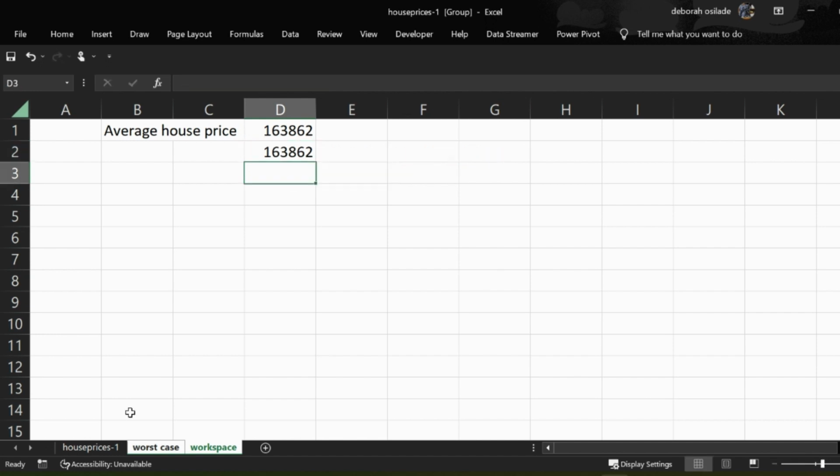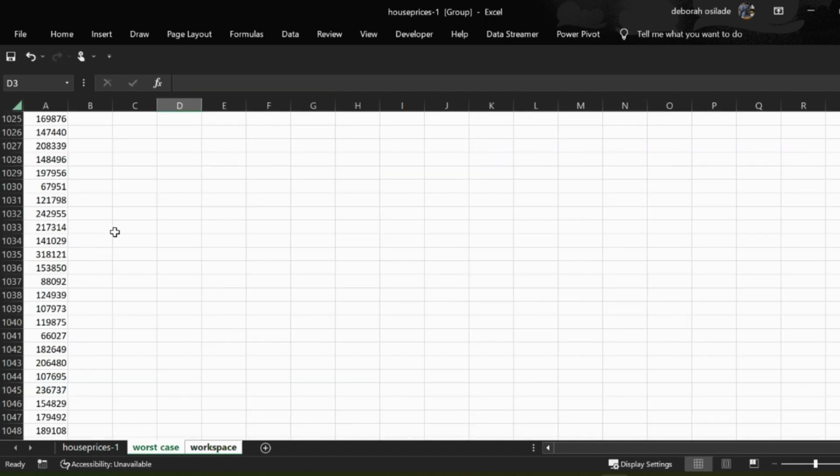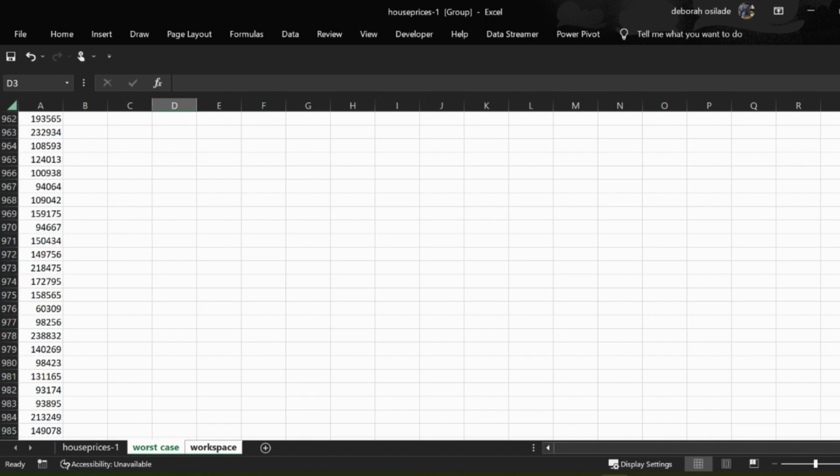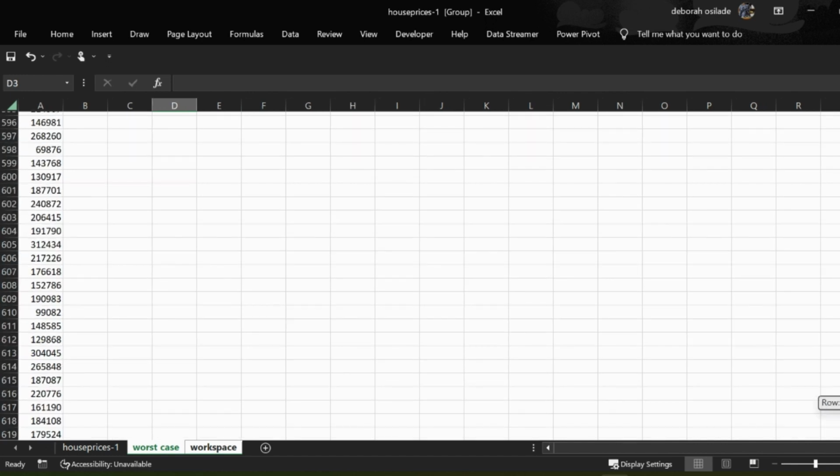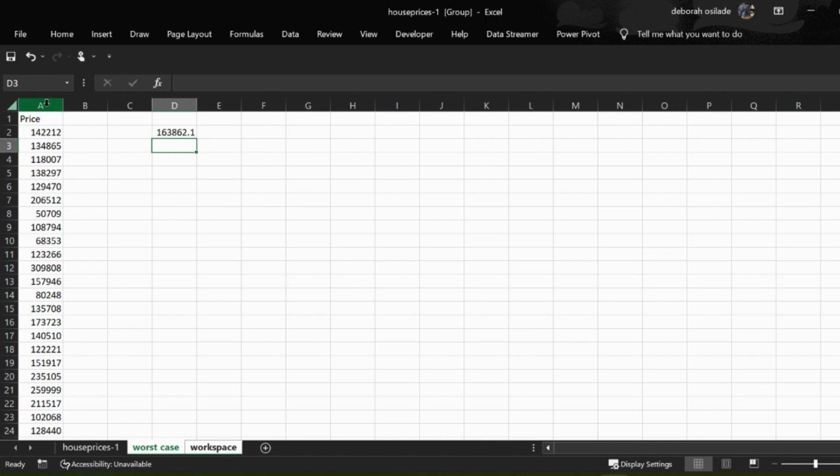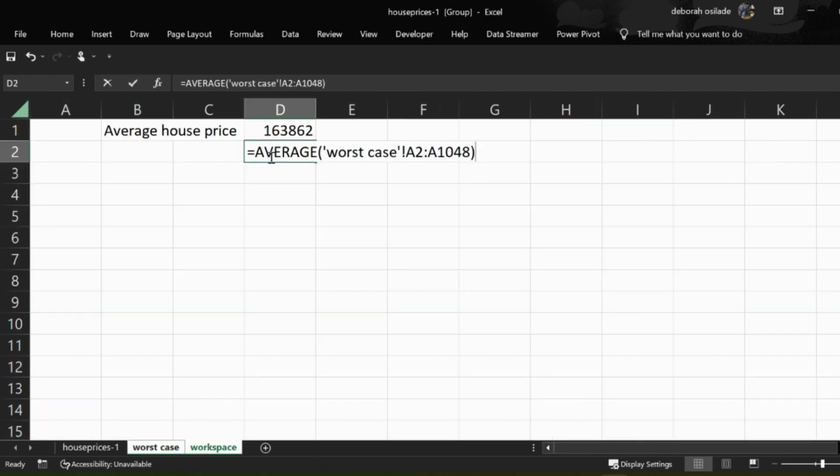What will happen is they have to go back to the sheet and find what A2 is, and they'll be like, oh, A is price, okay, then they probably meant average price, yeah.